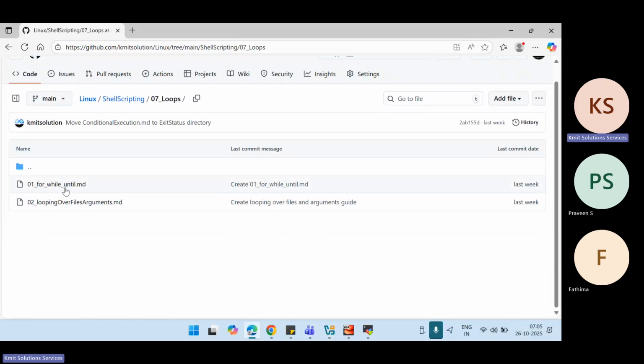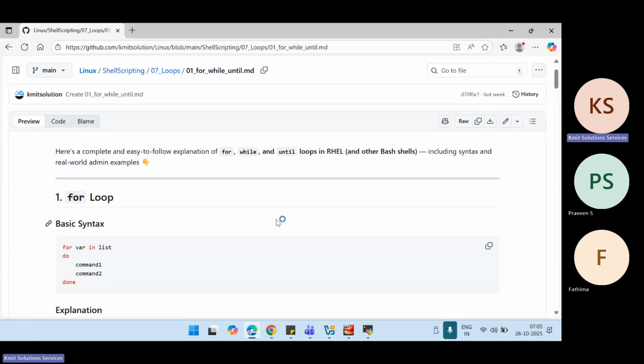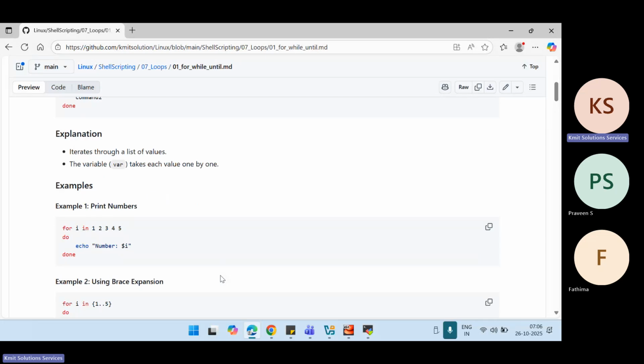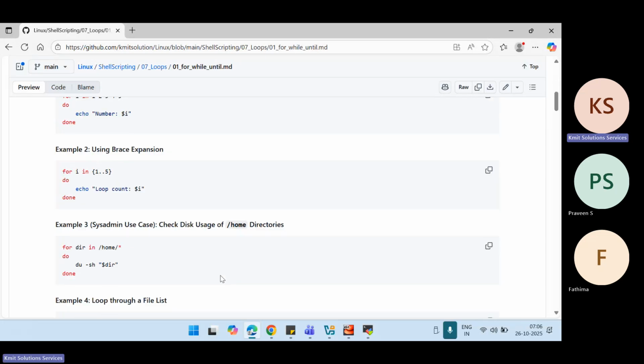We discussed how you can repeatedly run a set of tasks. It totally depends upon what you want to achieve, right? If you want to do those things repeatedly, then you can use a loop. Here we discussed the for loop, where you can put a range.